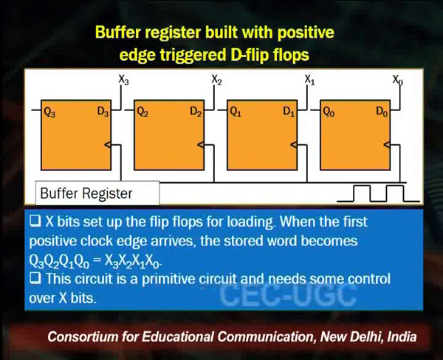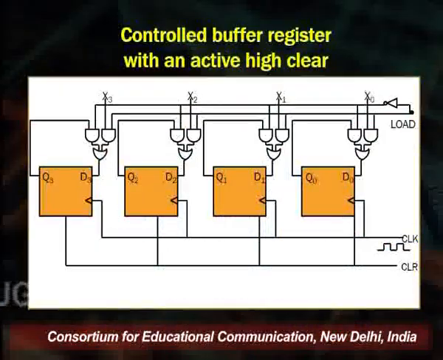The circuit is a bit primitive because no controls are shown to process the data, which are actually shown in this next case. In this case, it is the previous circuit itself, with the only difference that the D input of each flip-flop is coming through a combination of two AND gates and one OR gate. The output of the OR gate is fed directly as the D input. So D3, D2, D1, D0 all have their inputs coming from OR gates.